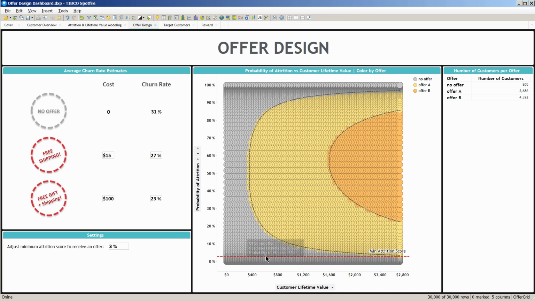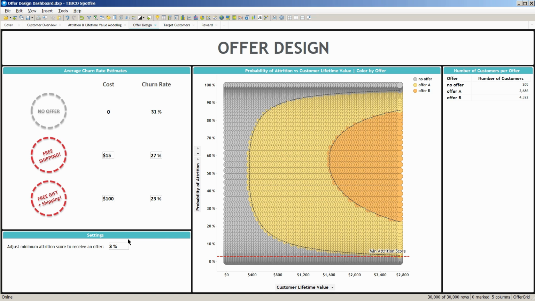So to think about the very low end here, the people who are very unlikely to leave, they're pretty safe customers and so forth. But some of these low probability customers still have an offer assigned to them, and you may just want to say, look, this customer has only a 10% chance of leaving. I don't want to annoy them with an ad or an offer or a pop-up. So I want to just leave them alone because they're pretty safe customers.